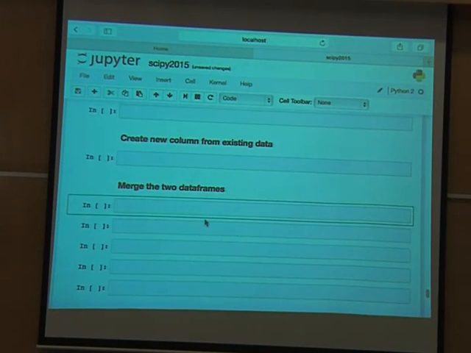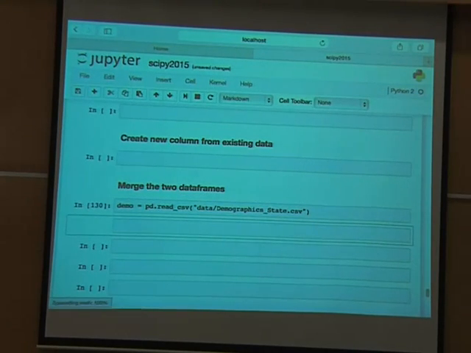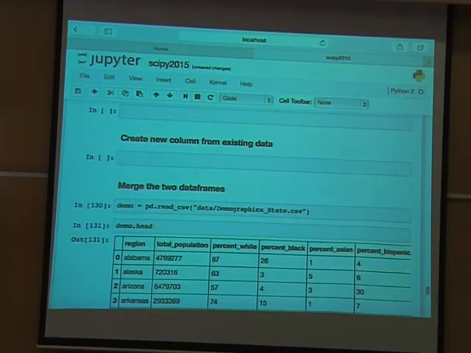Merge two data frames. So we'll read in the other data set and see how the merge happens. Read CSV. Now you do a head.